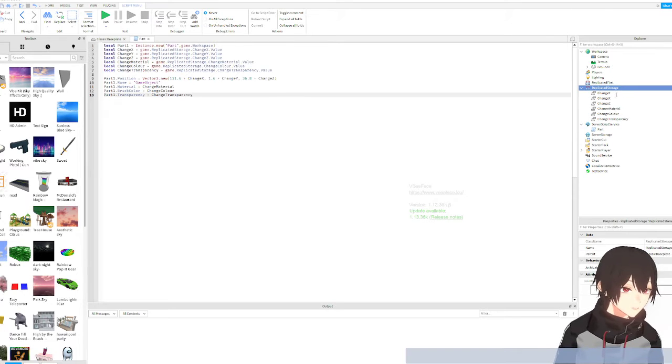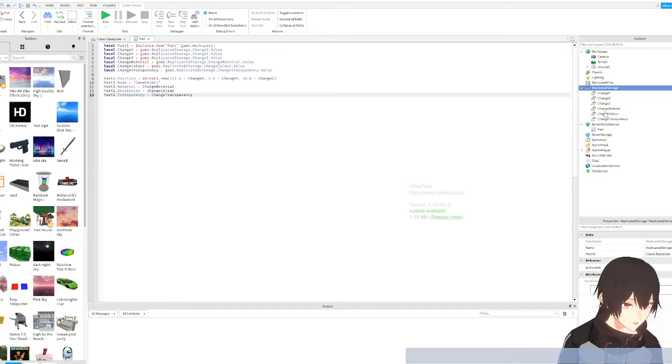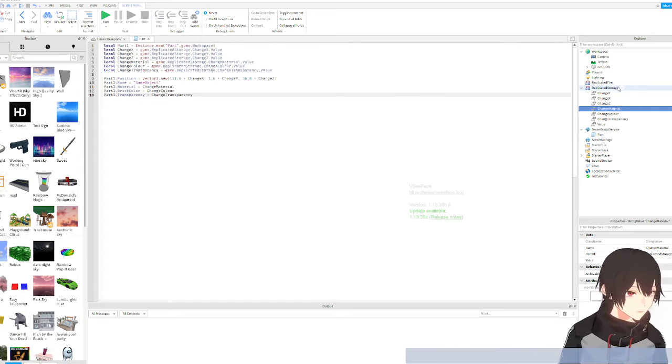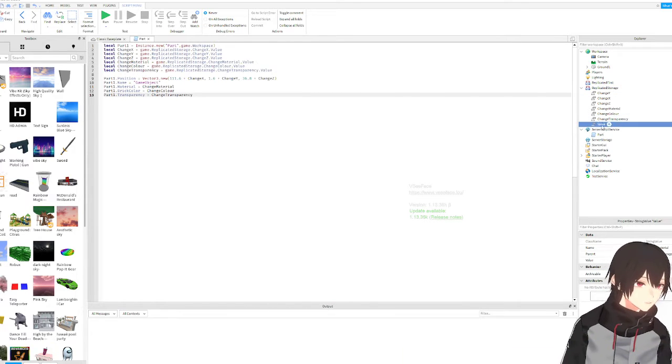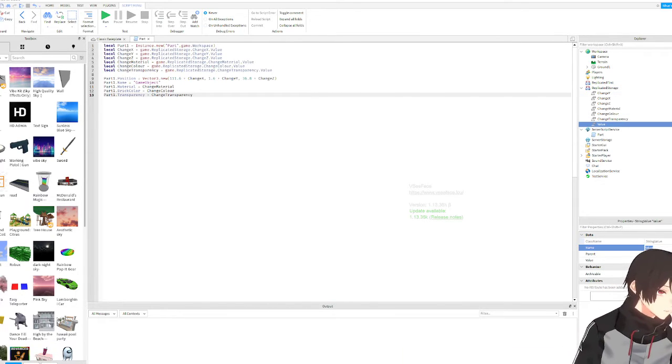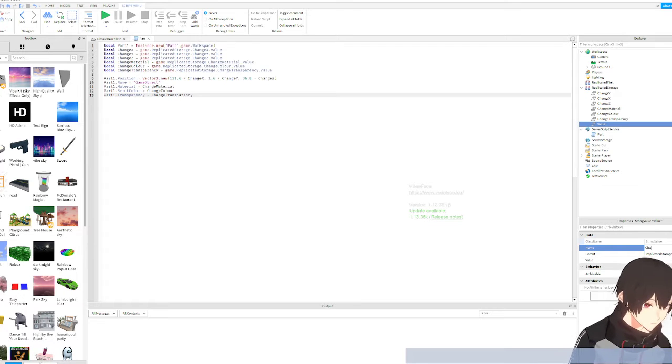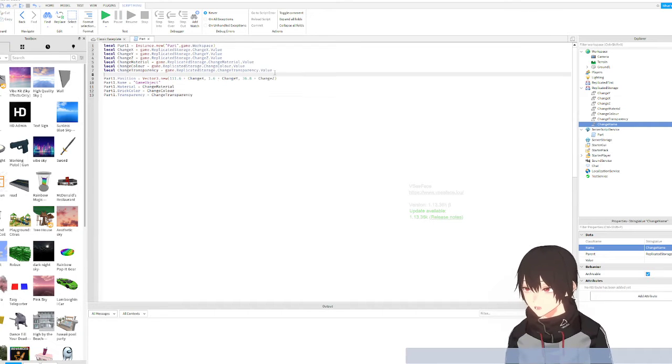Let's add a string. Add a string value. So hit the plus and type in string, okay? Now in this we want to go change name. And obviously, I'm pretty sure from that you can just guess what we're gonna do.